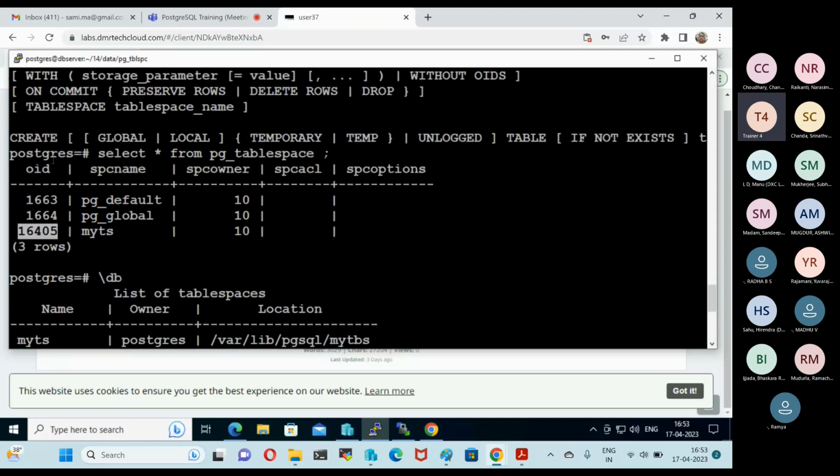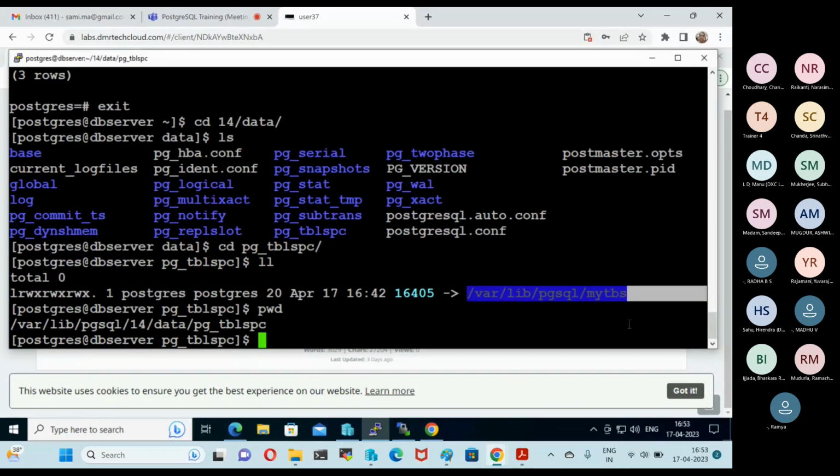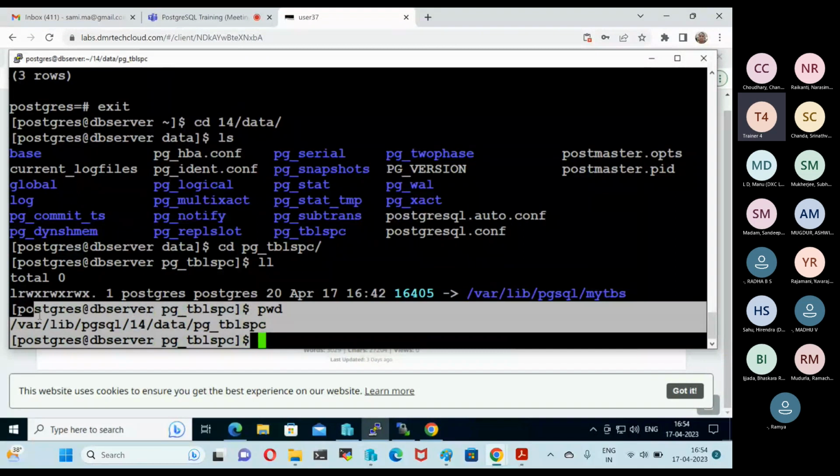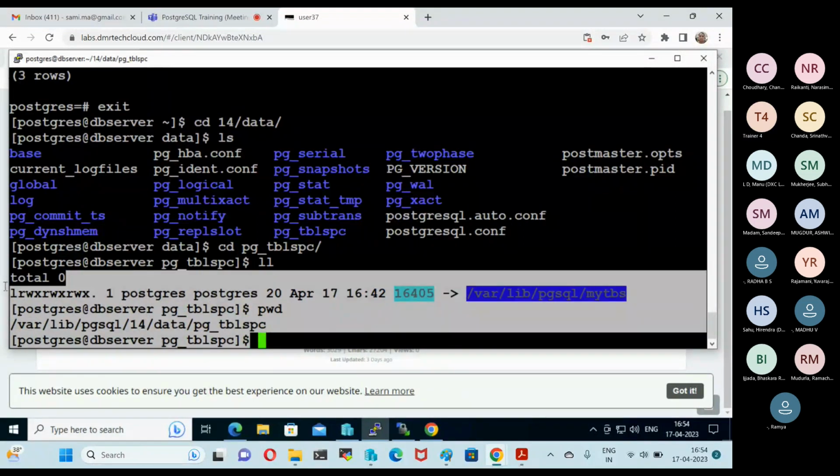The OID is 16405, and the location is where, like pgsql my tbs. So the location you can always find from this particular directory within the data directory.